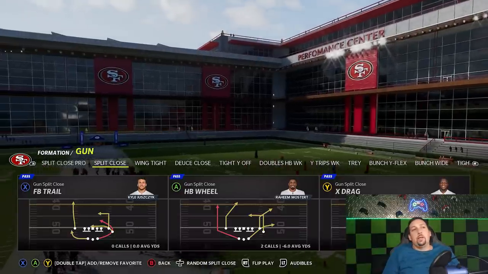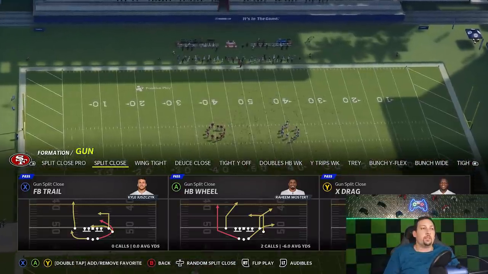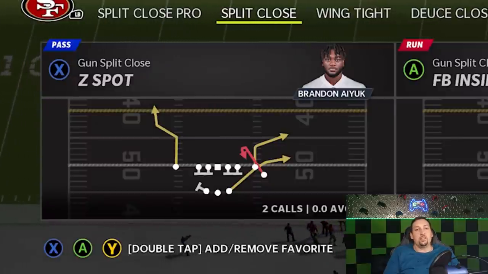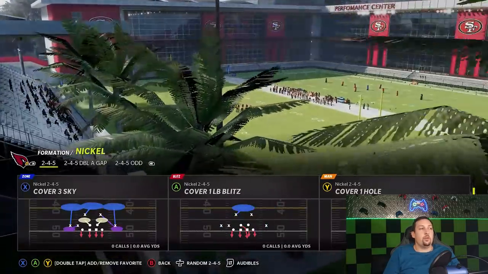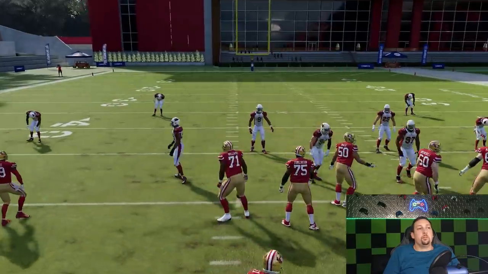So that's your play for cover two, cover three, cover four, the halfback wheel. Very good play. There's a lot of really good man beating plays and cover three specific plays as well. One of the best ones that actually has a man beater and a cover three play in one is the Z spot. Now we'll go and pick that. Like I said, we'll start off with cover three because it's very similar to the first cover three play that I showed. Pretty much a similar setup.